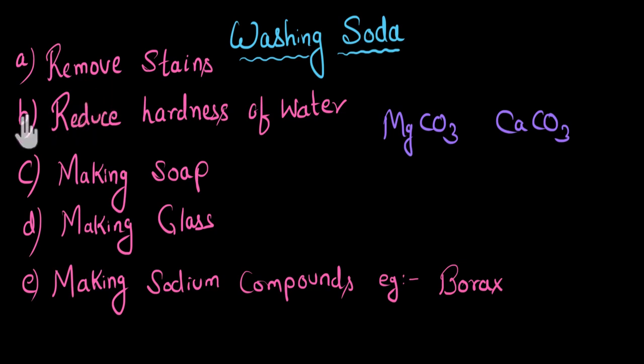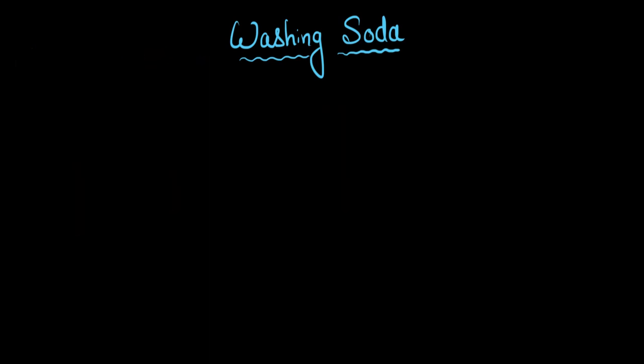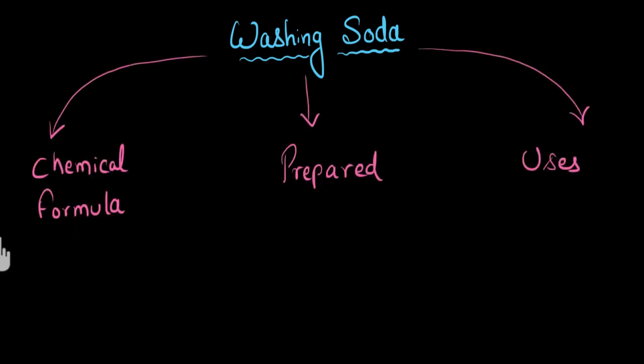Now with this, let's summarize the video. In this video, we saw the chemical formula of washing soda, and don't forget the water of crystallization in it. We will talk about that in detail in a separate video. We also saw how to prepare washing soda from the very beginning, from NaCl in fact. NaCl to baking soda to washing soda. Remember all these steps, okay? And we also saw many uses of washing soda. I hope you are able to recall all of these things. And in case you forgot any of these, you can go back and watch the video again.